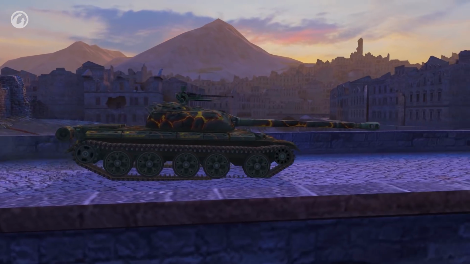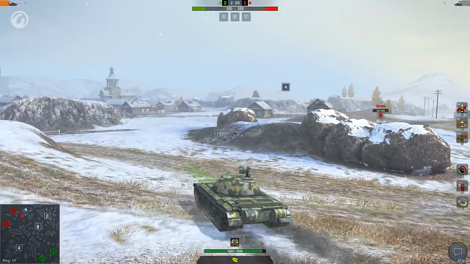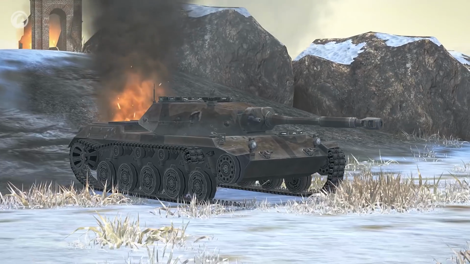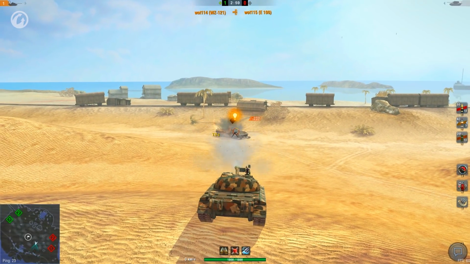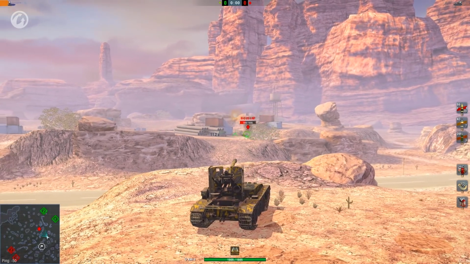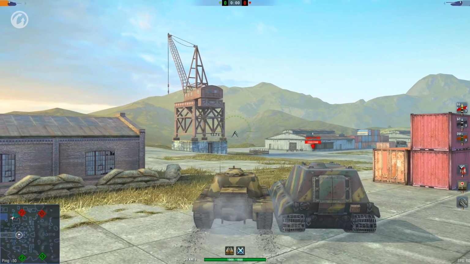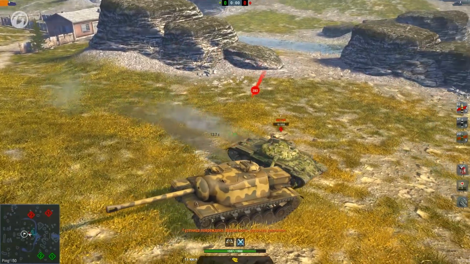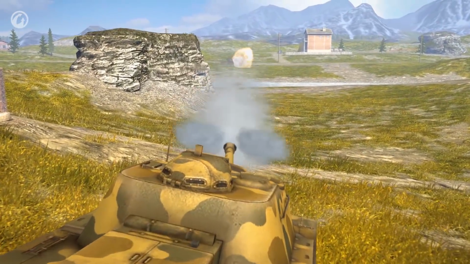The Chinese 121 medium tank is now called the WZ-121. For both the WZ-121 and 121B, dispersion on turret traverse was decreased. The gun depression angle was increased and the reload time was decreased. For the German Grill 15 tank destroyer, the aiming time and dispersion on superstructure traverse were decreased. For the American T-110E3 tank destroyer, the maximum forward speed was increased to 35 km per hour. The reverse speed was increased to 10 km per hour. The gun traverse limits were increased to 12 degrees.